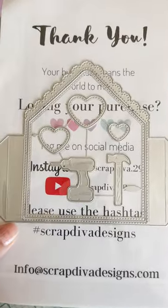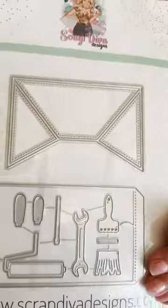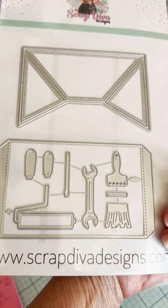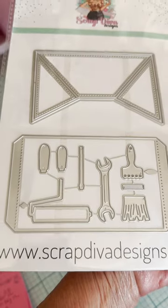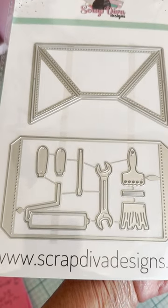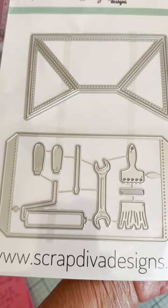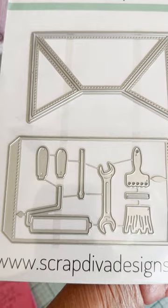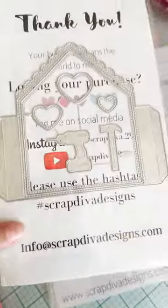The Pop-Up Card will be a cute little pop-up. It comes with some tools and more masculine elements to go with it, so you could make a masculine card. But you could also do tons of stuff without using those pieces, and you could even do cute things using those pieces without it being manly. Very cute — that should be fun.